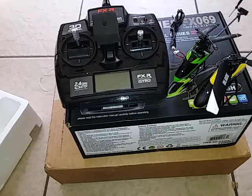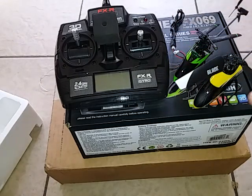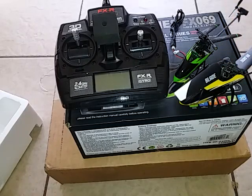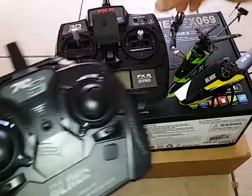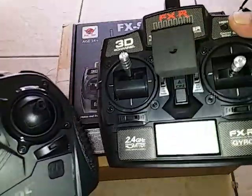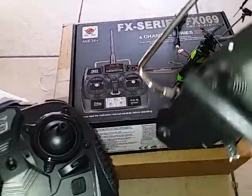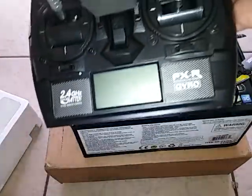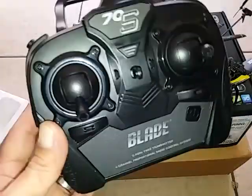Alright, so here's the Blade 70S. Right here. And I'll put them side by side. Here's the transmitter. I like this one still a little more. I love that metal. It kind of looks real, like a real hobby grade one. And it's got a little LCD screen right here. So that's awesome. Cheap, but cool.